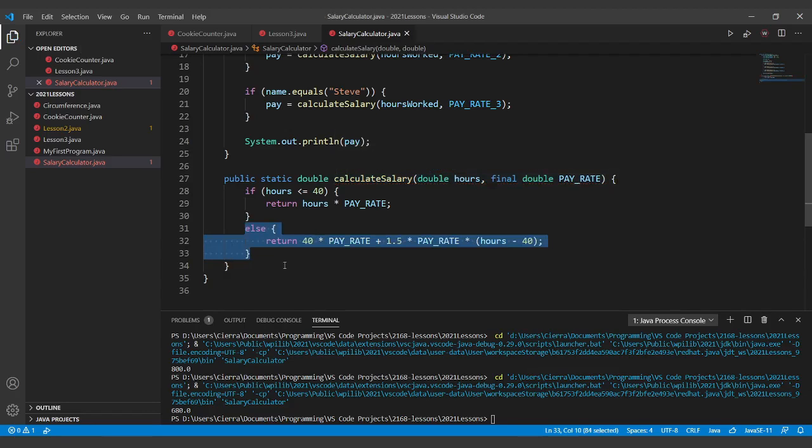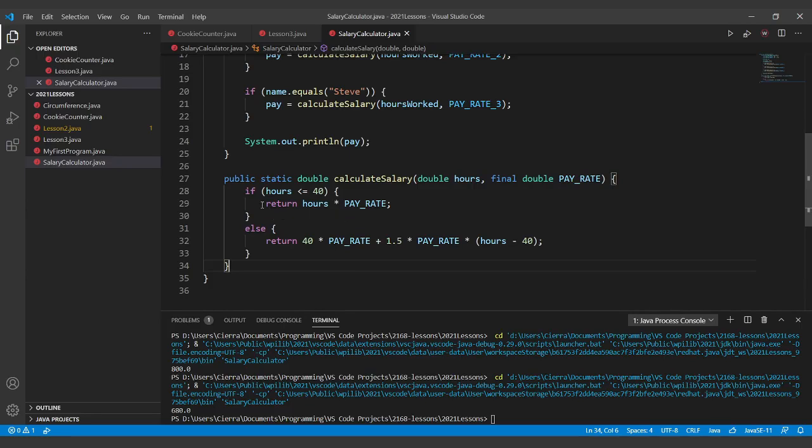That's why we need this else. We always need to make sure it's returning something. So if you didn't know what you wanted it to return under a different condition, you could just have it return, say, 0. But in this case, we do know what we want in both situations.